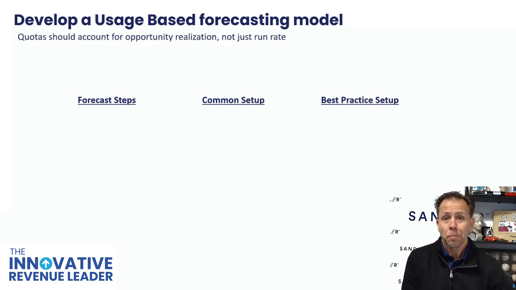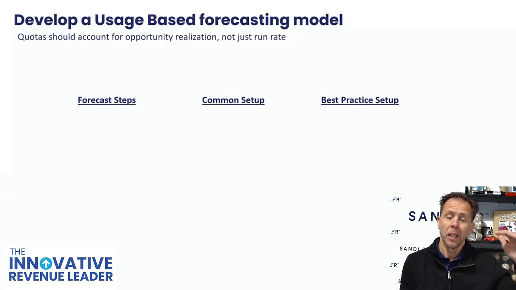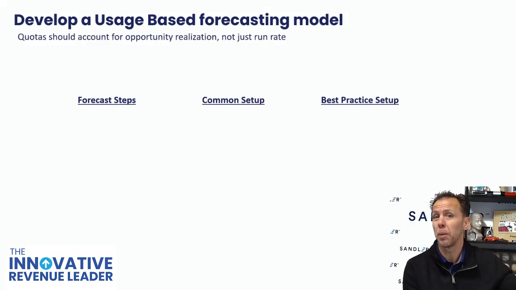The next thing is you need to develop a usage-based forecasting model. So what I'll go through here is the account is what you're going to need to use to do this. The opportunity was just there to say, did I earn the right to buy? And then ideally in that opportunity, you would say, how much do I think? And then now it's trying to go and figure out how much can I earn?